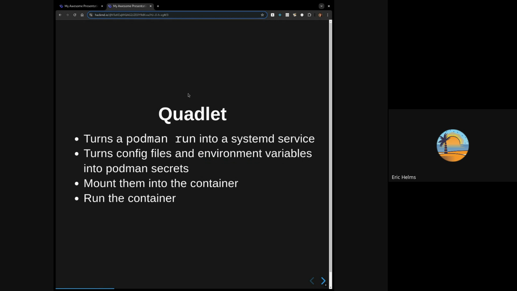So the basics of it become: define a quadlet, create everything as secrets, mount the secrets into the container, and now you have a running systemd service based off of a container. And that's another reason we started prototyping with Ansible, because we were not having to deal with a ton of complexity other than create the service, create the secrets, and bind them all together in the quadlet definition.